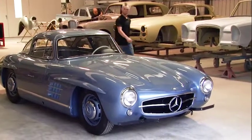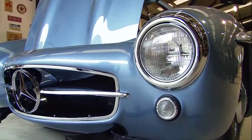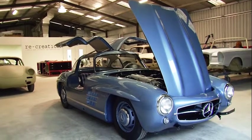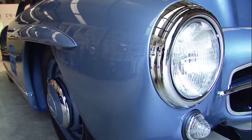Peter, can you tell us a little bit about what you've done to the car? The car, by the way, is looking bloody beautiful. It was first initially painted by you. I did the bodywork in my garage at home, and it really needed to be refinished by you, and the car's looking magnificent, mate. Can you tell us a little bit about what you've done?